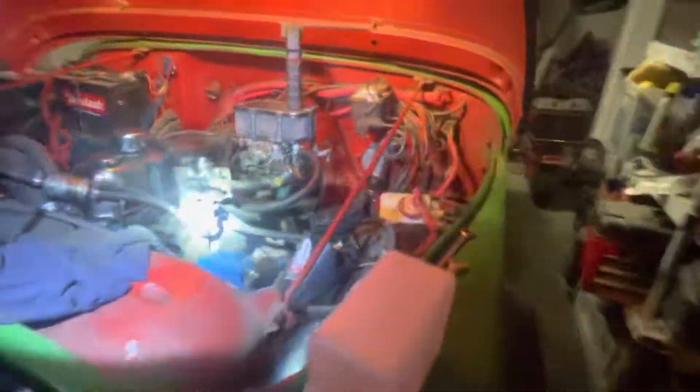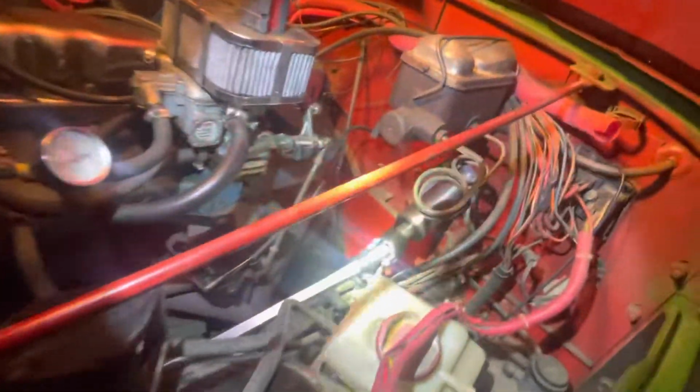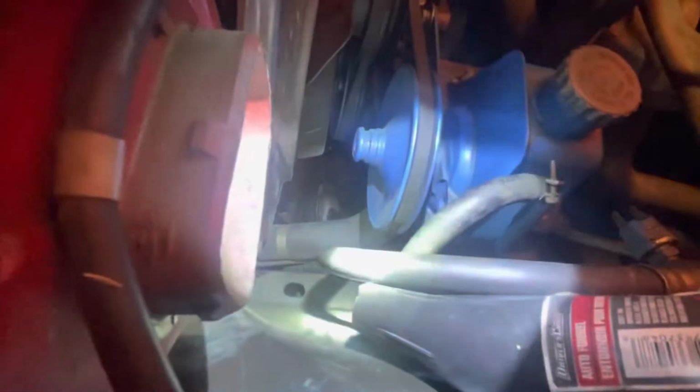YouTube. Just finished doing the mock-up on the universal steering column made by IDIDIT. Universal column. A new shaft. New double D steering shaft. And a coupler on each end. One down at the gearbox.